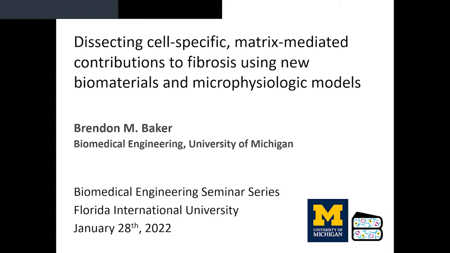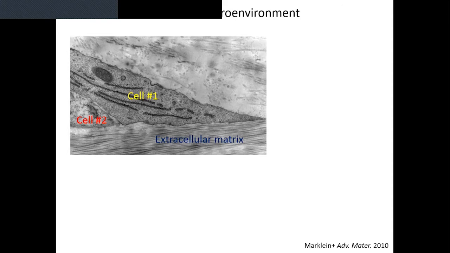As biomedical engineers, this is probably a pretty broad audience, so I'll start with the most broad topic: the cell's microenvironment. For anyone who isn't a biologist, the microenvironment is the other cells and the extracellular matrix — the non-cellular components of a tissue that provide cues and signals to cells telling them what to do: when to divide, differentiate into a different cell type, or move around. Those cues come from interactions with other cells or with this matrix.